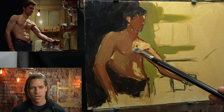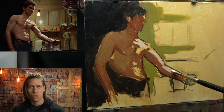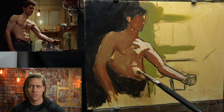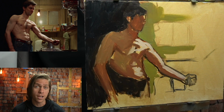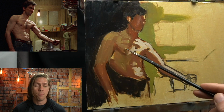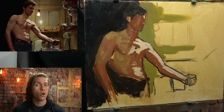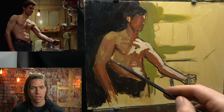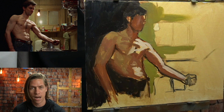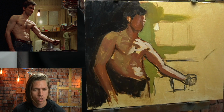But for me, it's just painting something with the sole purpose of learning. I'm not planning on doing anything with this painting, not necessarily even concerned with showing it to anybody or selling it or posting it or whatever. I mean, I may, but I just want to paint something to learn. And you don't have to go into a study with a specific thing in mind that you're trying to learn. I mean, you can, but just painting something, you're going to learn.